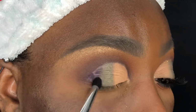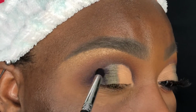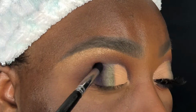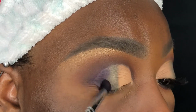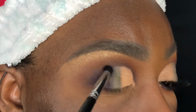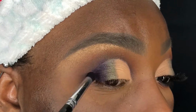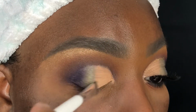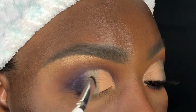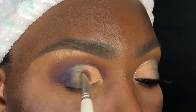Now I'm taking some more of Bad Boy using my M169 and I'm applying that to my outer V as well as buffing that into the crease. I'm slightly overlapping this shade as well because, like I said, I want to keep the gradient going. Then I'm just going to alternate between brushes and go back and forth with Filter and then Strut and then some more Bad Boy to make sure that everything is blended perfectly together. Take your time to do this step. It's really not a rush. Just keep alternating between brushes until you get the blend that you're looking for.